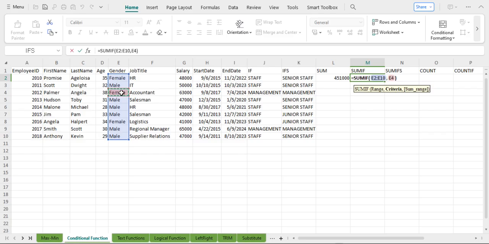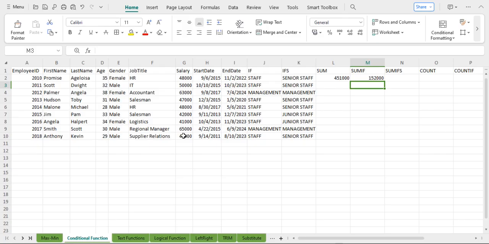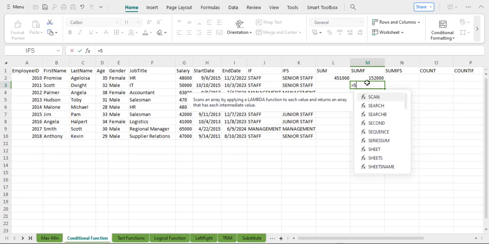Let us look for the sum of the salaries of the females first, then male. Let's say ladies first. Enter. So this is the sum of the females' salary here. We can do the same thing for the males with SUMIF.